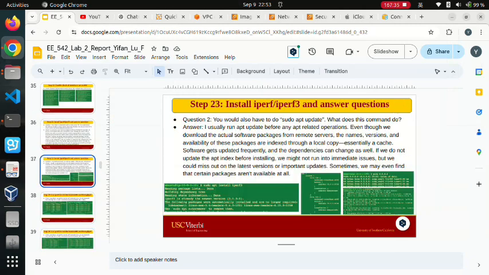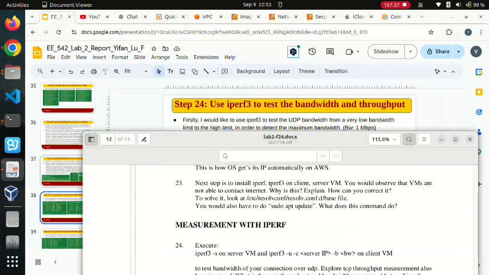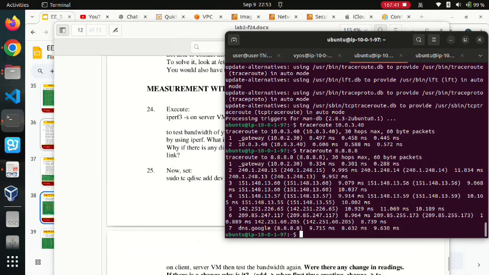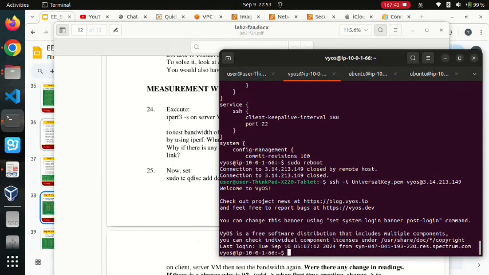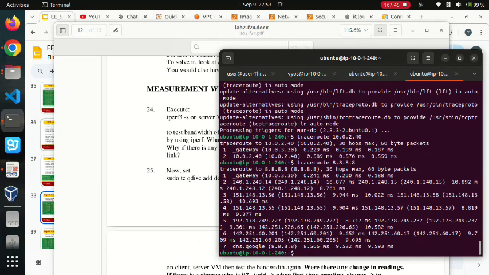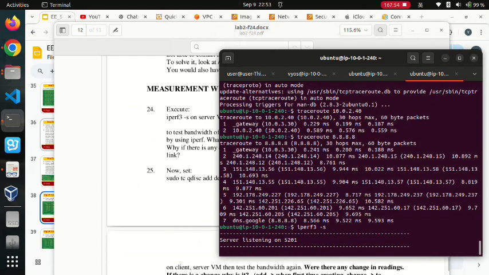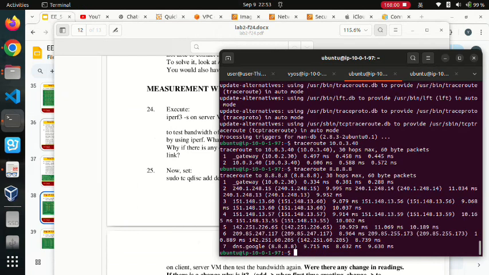Okay, let's just test step 24 here. For the server, let me use iperf3 -s. The server has been launched, and it is listening for the client.